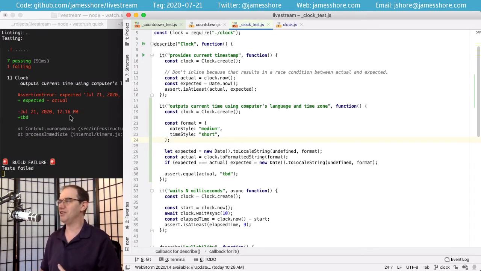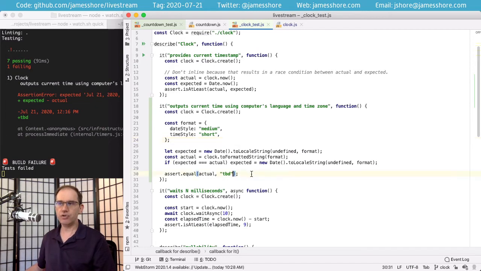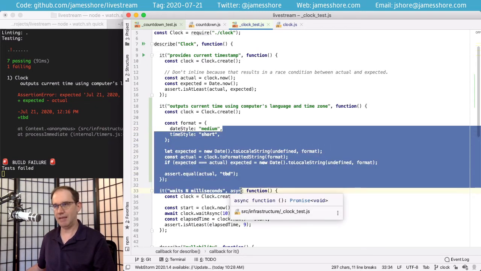Now, Dota2 Attitude, thanks for the comment, Dota. Dota says, could you DI the date object? Could you use dependency injection? You could, but then you're not dealing with the real date. And what I want to do is when I'm testing infrastructure, I do want to test that it works with the real thing. Because if we only use dependency injection, if we only introduce fake objects, then it's easy to get into the situation where we think we're using the API correctly, but we're not. But it is true that really what we're testing here is the API, not the behavior.